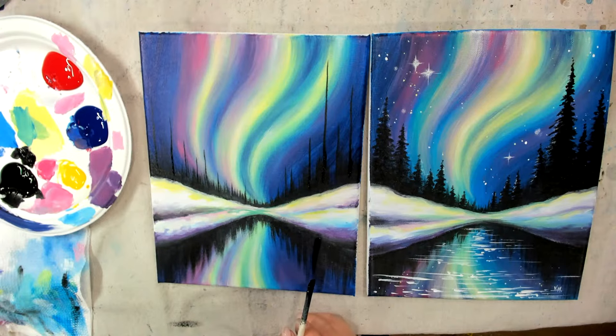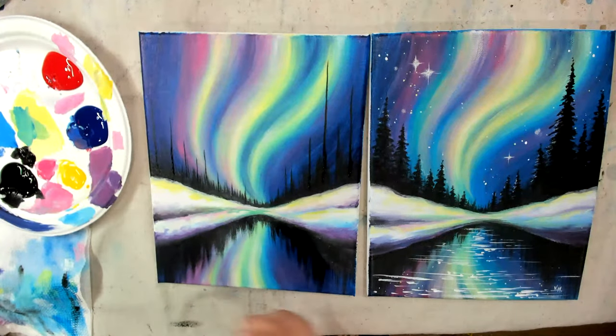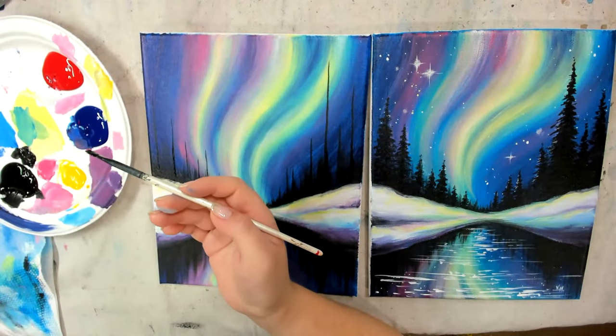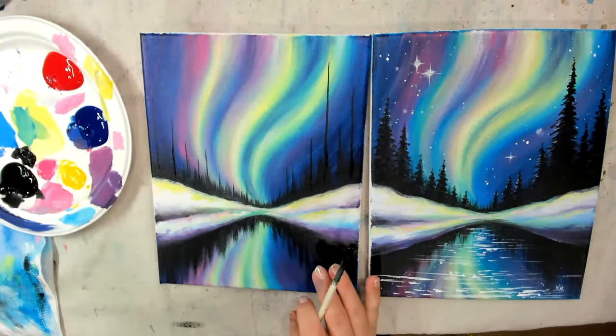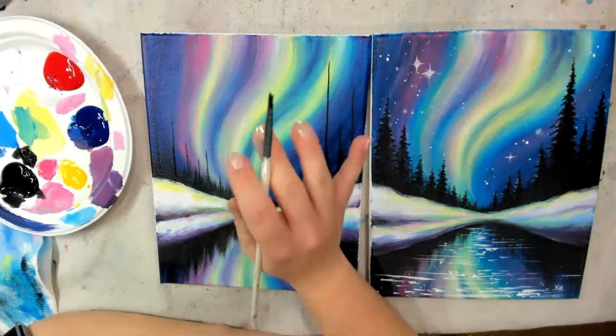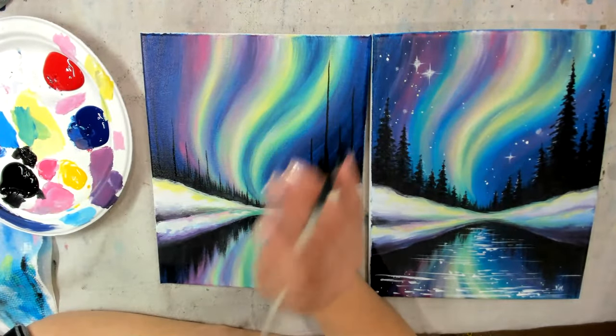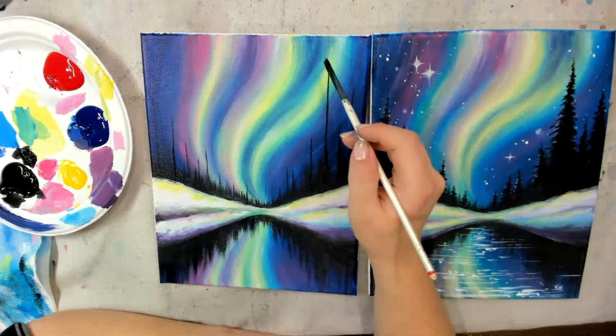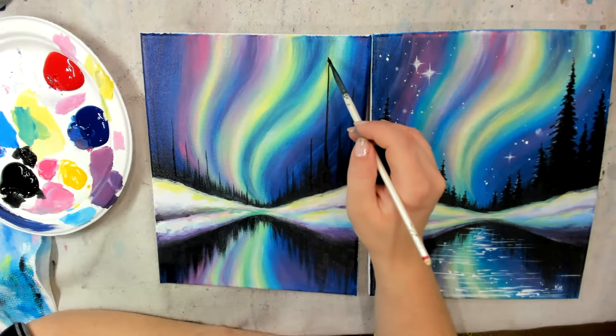And now I'm going to turn them all into the trees. And how I'm going to do this, I'm just going to dab with my medium brush in lines almost. And I'm using the top edge of my medium square brush. If you're using pointy brush, I'm actually going to show you how to do it with a pointy brush too. So let me start by doing it with a square brush.